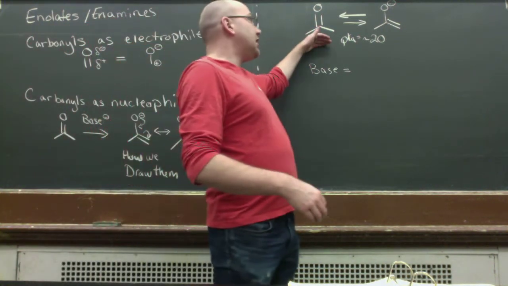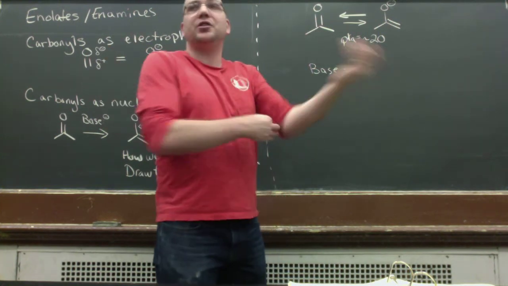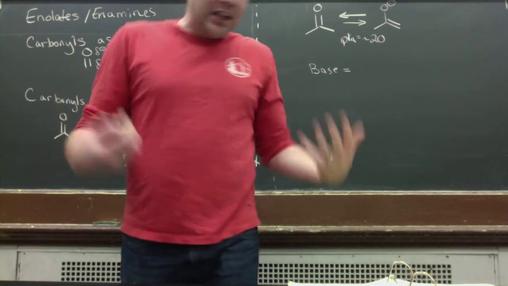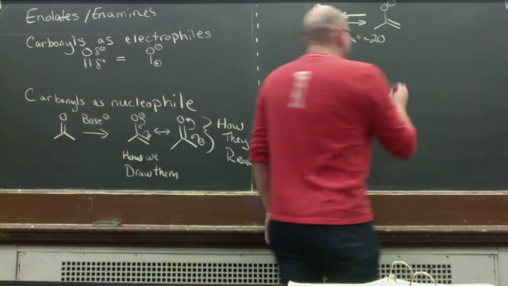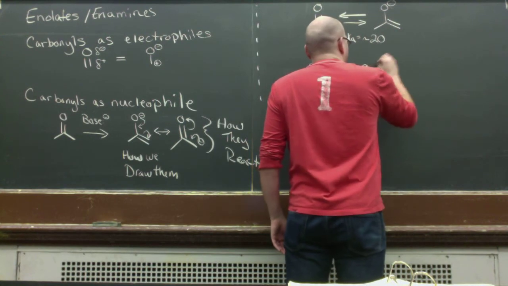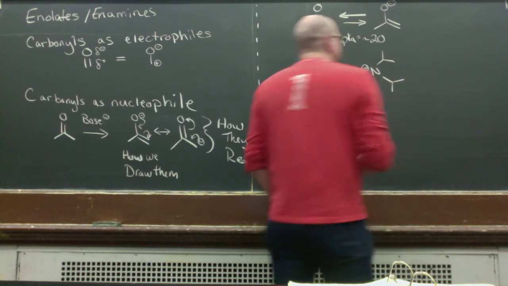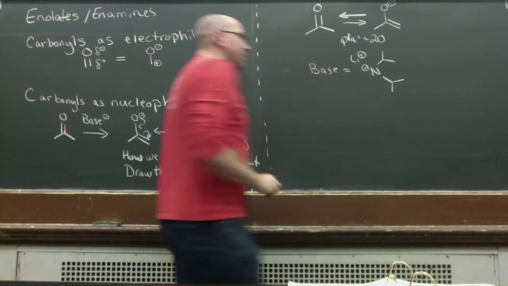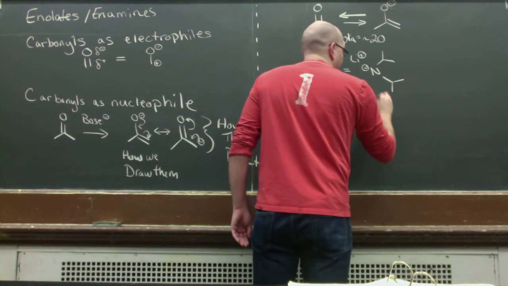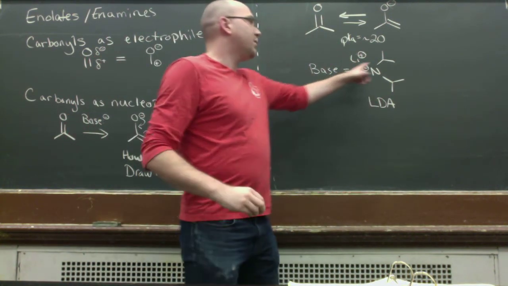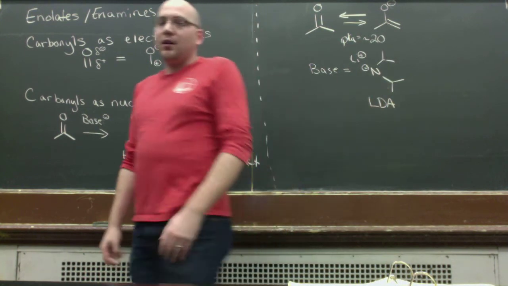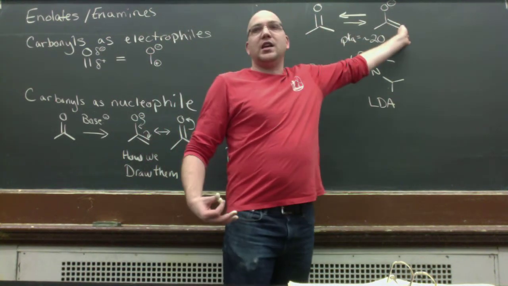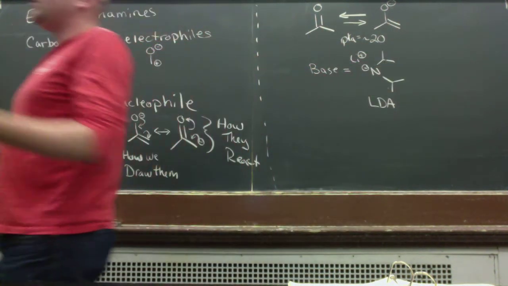So what you would likely need is the next step up, not an oxygen-based base, but a nitrogen-based base. So primarily what we're talking about when we talk about generating enolates is nitrogen-based bases. In particular, the one that's used most widely is lithium diisopropyl amide, abbreviated as LDA. This will be the primary base that we use to make the enolate. If you want to make your enolate, you've got the ketone, you simply treat it with LDA.